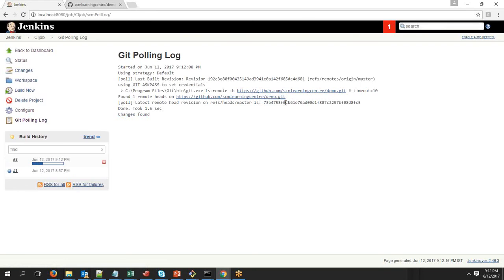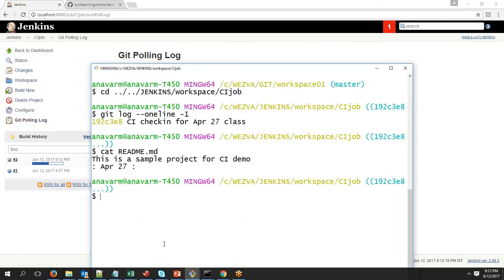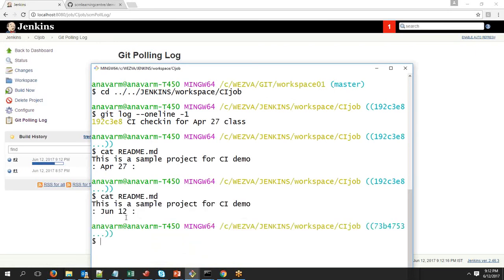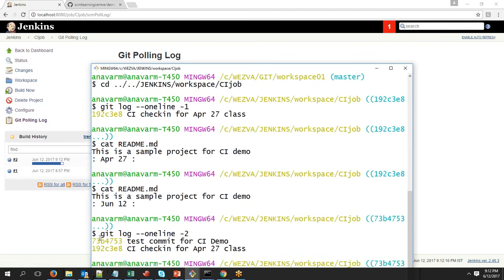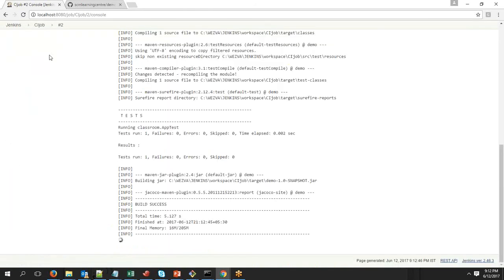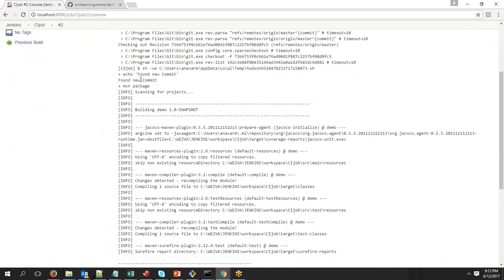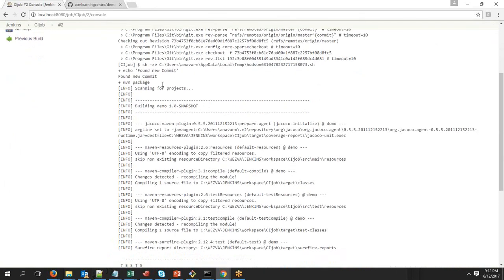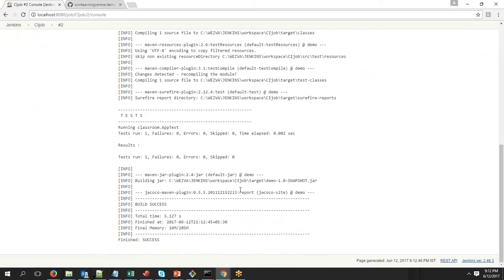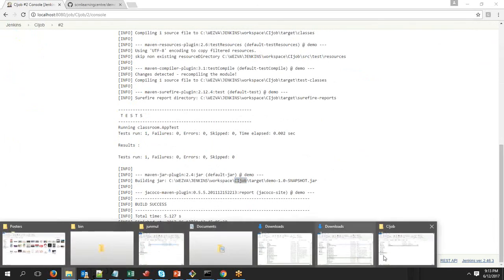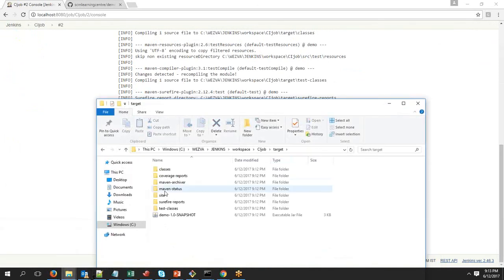So because of it, the first thing that it does is update this workspace. As of now the content was older, right? But now if you see, the content is latest. The same way it would have updated the commit ID also, and then it will go inside the same workspace and execute the Maven build step, whatever you have given, and you can see it is running the Maven package step, and because of that it is trying to build the project under your project Jenkins workspace, and here we have created the build.